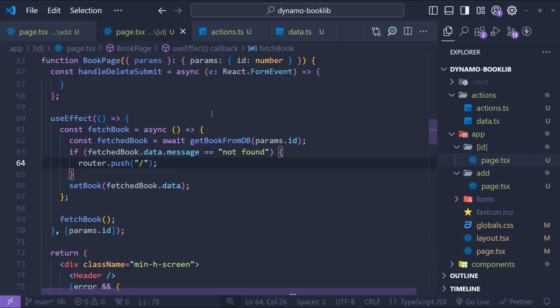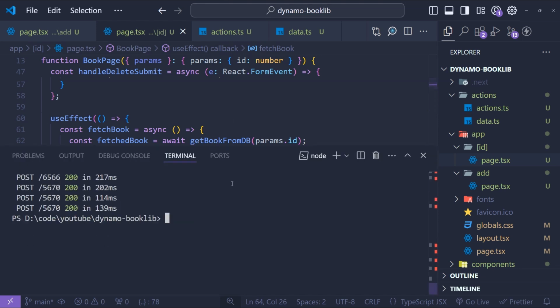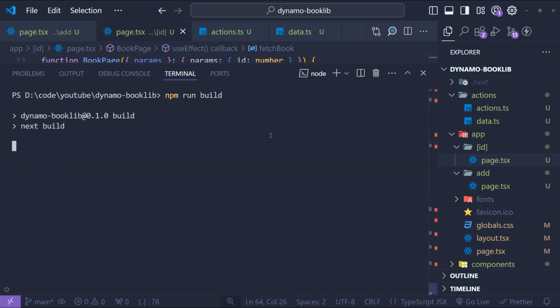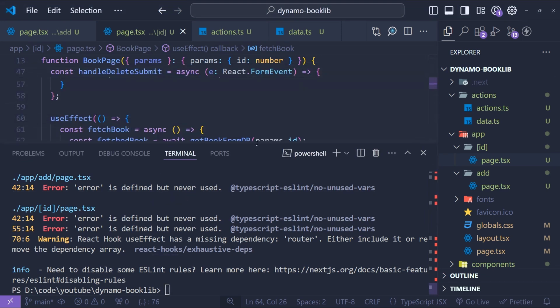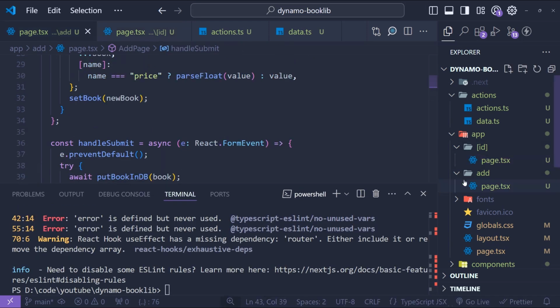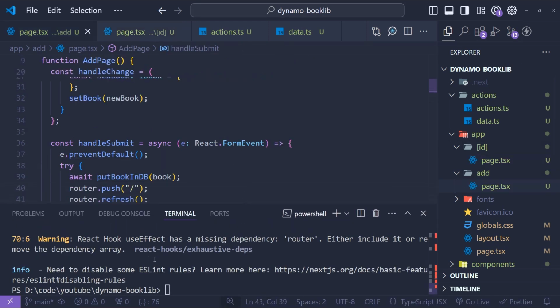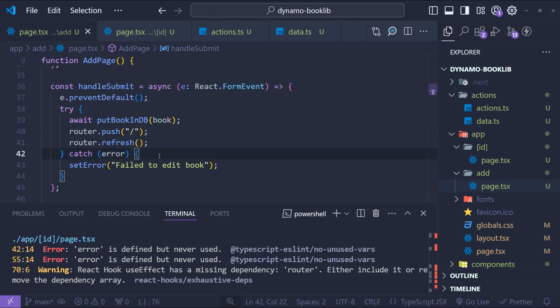The one last thing we will do is let's build this out. Let's see if everything works properly. npm run build. Yeah, we can see that we have a few errors here. The error is defined but it's never used. So in app add page.tsx, in line 42, we haven't used that error.